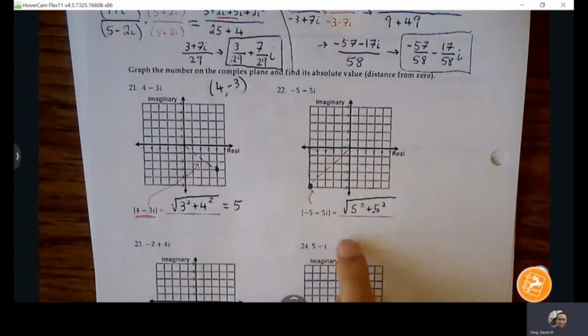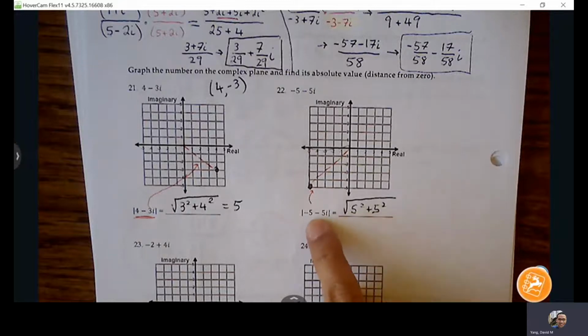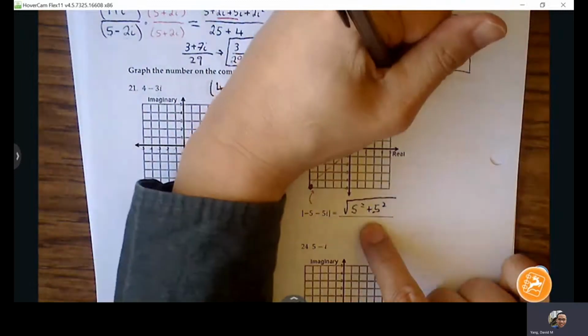And I'm just always going to leave the negative out of it, because I know that once I square each of these terms, they're always positive. So there's no need to enter negatives in the calculator. However, if you do want to enter it into your calculator as a negative, make sure you put it in a set of parentheses. Otherwise the calculator won't get you what you want.